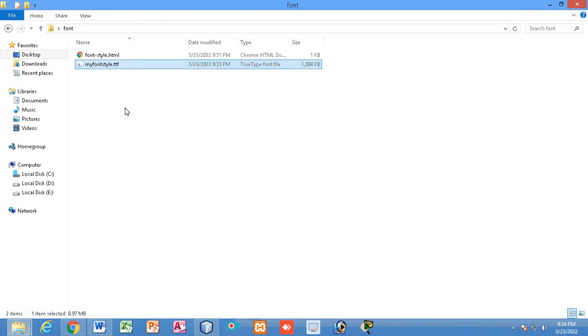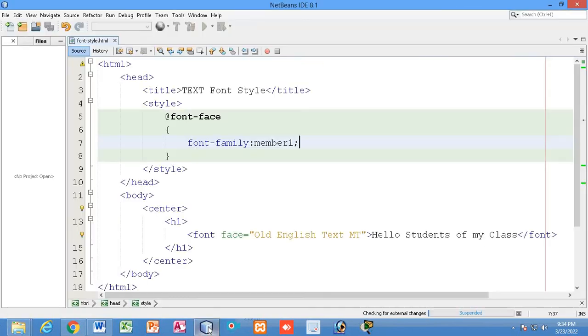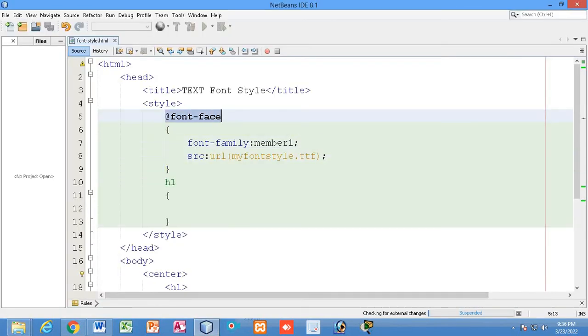So I will copy the name, right? This is the name of the font which I have downloaded. I have just renamed it. See, now see here, @font-face. Inside the font-face I have called a font-family, and I have given a user defined family name, that is member 1, and I have located, see, src url, and inside the url the name which I have given to the font, this is the font, right?